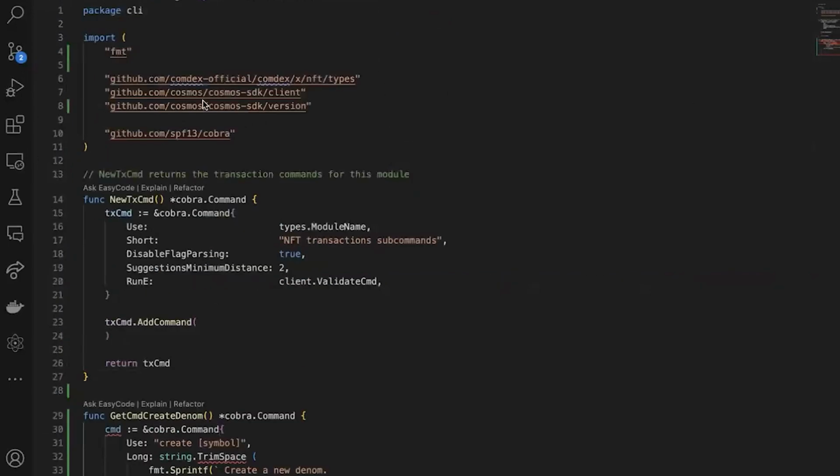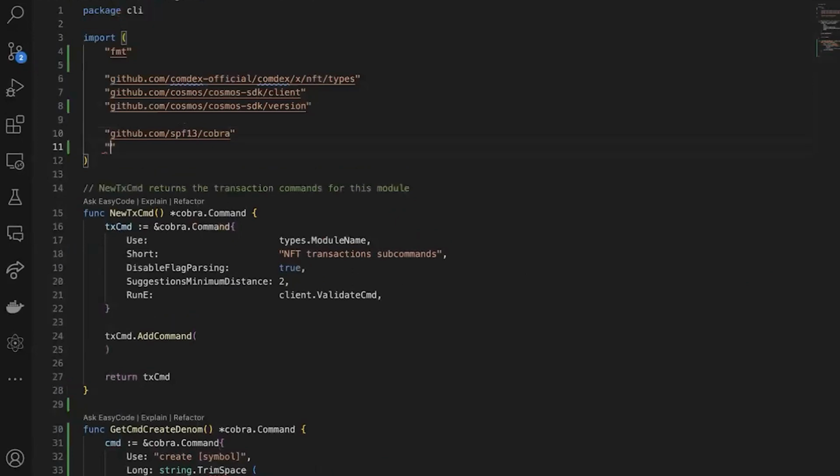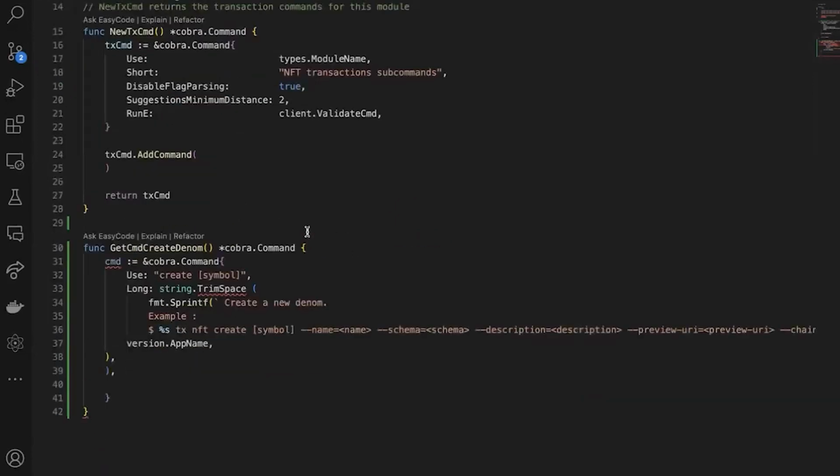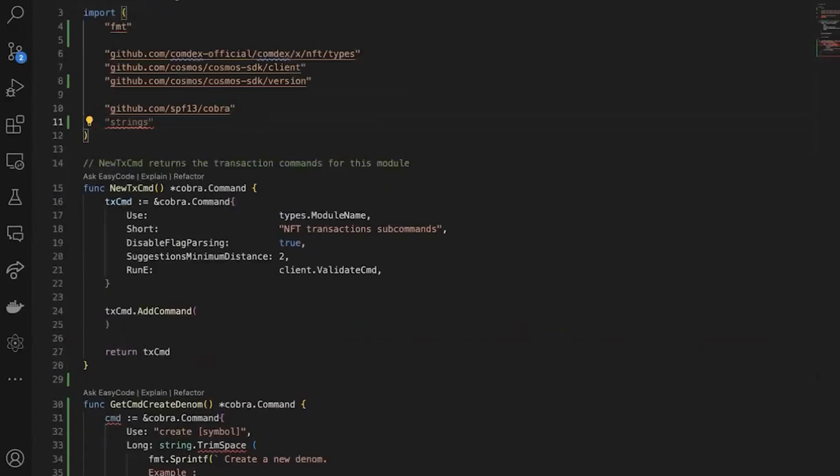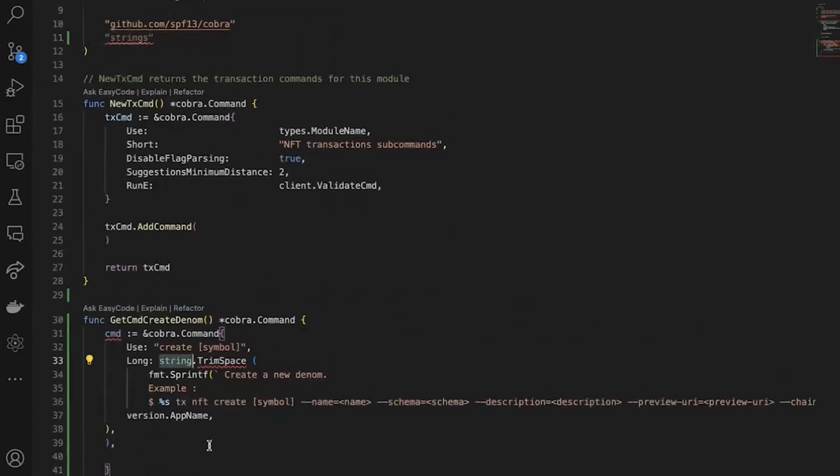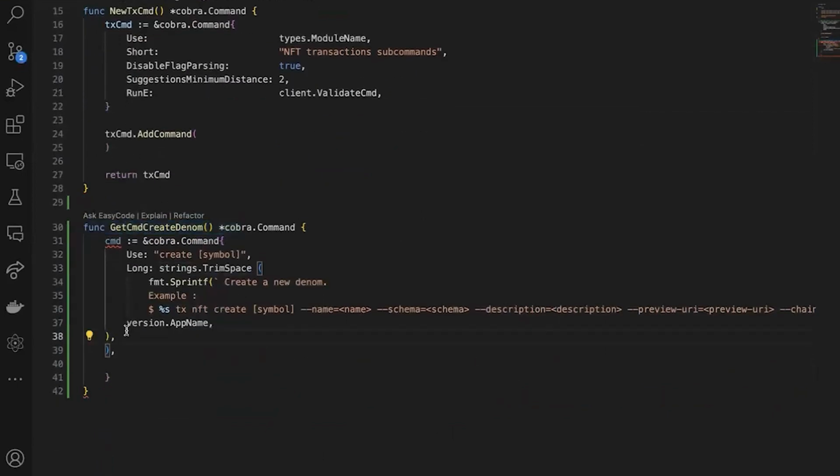We've imported strings here, so we just need to import the strings package. So now these are the basic structure ready for it.